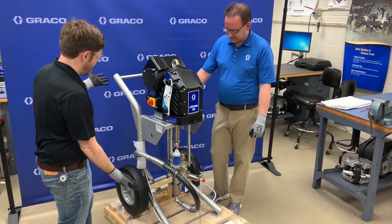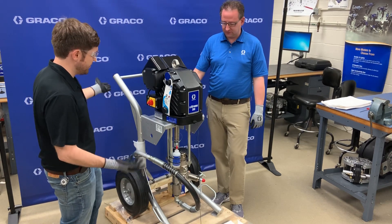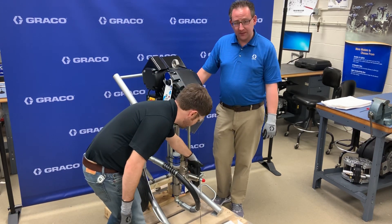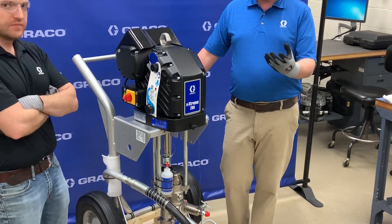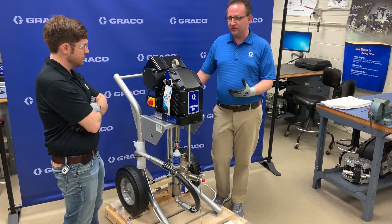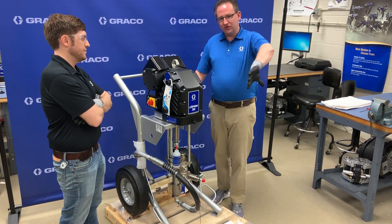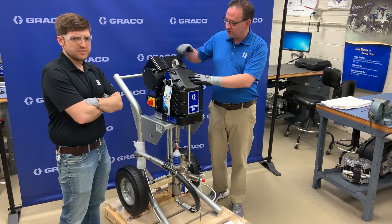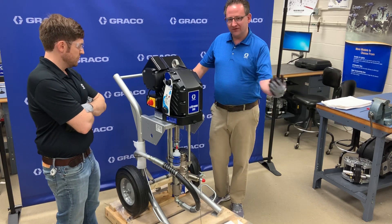It looks pretty standard — extreme-style lower, same Graco heavy duty cart — but there are a couple of differences. What is this giant thing bolted onto the front? Typically we have our prime valve or pressure relief valves on the side, but this bolts into something else. So that is a check valve. That check valve prevents any type of flow reversing back into the lower. Because it's electrically driven, when you cavitate the pump — run out of material — all that fluid gets pushed into the hose and wants to come back, creating a void. With an electric unit, that would turn the motor into a generator causing a voltage spike that damages your controls. Having that check valve in there prevents that from happening.